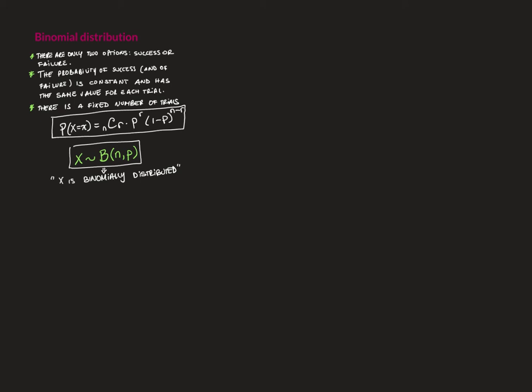Now, to complement this information, we would like to know how we can calculate the expected value for a binomial distribution and how we can calculate the variance for a binomial distribution. If we construct the table like we did in the previous example, we can use the formula sum of x values times the probability values to calculate the expected value. Of course, that is still valid.